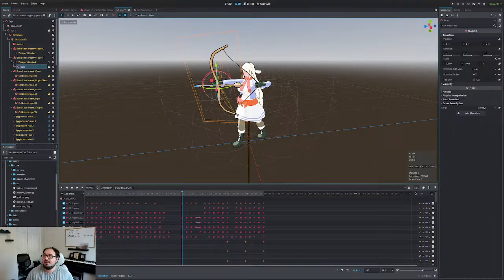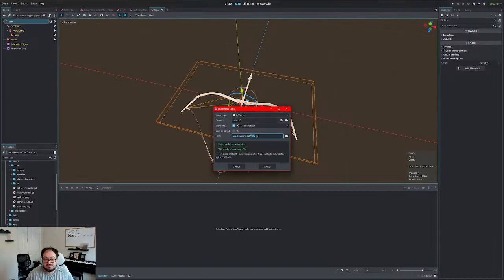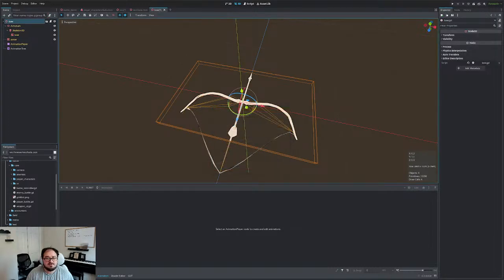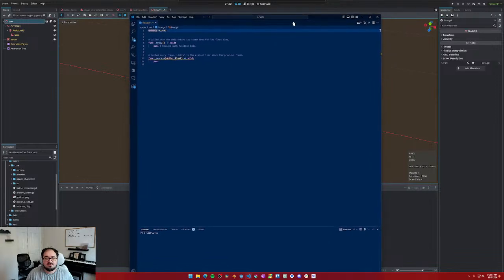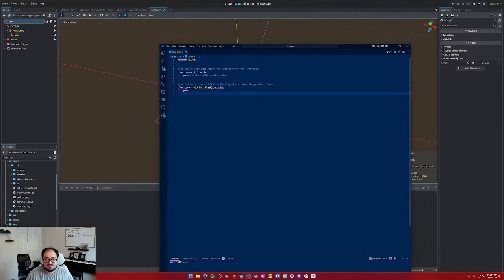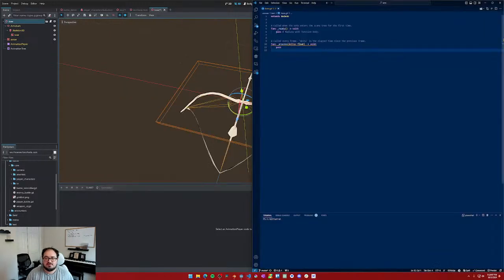So a simple way we could accomplish this is we can go ahead and make a script on our bow. Let's go ahead, create bow, and then we'll just add a script. Put it in the test folder, just test bow. And then all we're really going to need to do is we're just going to need to be able to define, I'll put this on the side here for now. Okay, that's full screen. No, it's fine. We'll do it like this.